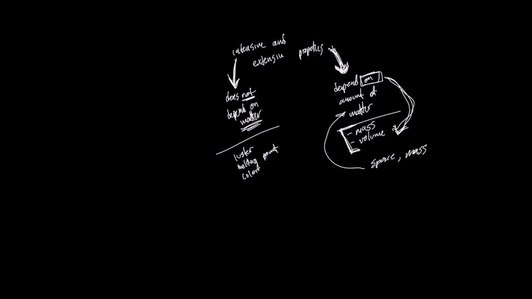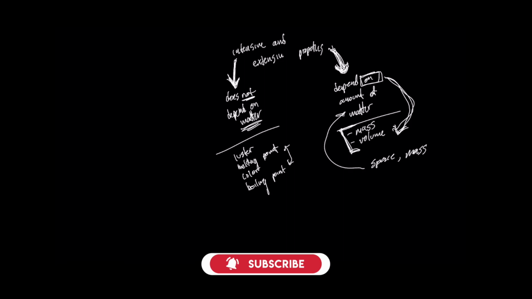That is definitely not an example of an extensive property. That is definitely an intensive property. It does not depend on the amount of matter. And then we could say boiling point. That's a good example. These are closely related. Again, nothing to worry about if you're not entirely sure what those two mean. We will get to them very shortly in future chapters.